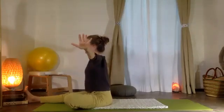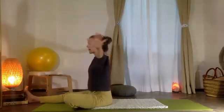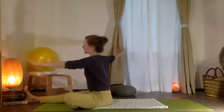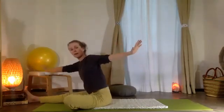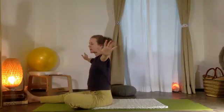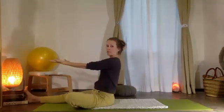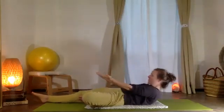Good. And now from here, take a little twist towards that leg and right back up and away. So nos sentamos adelante y giramos. Inspiramos y cambiamos. Good. Inhale, bring your two arms back up. Palms facing up now. Let's see about bajando, bajando, bajando.